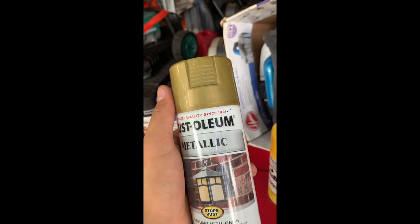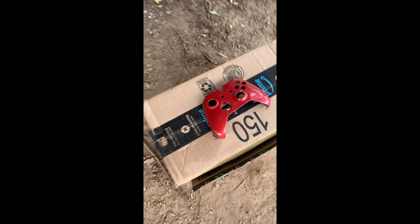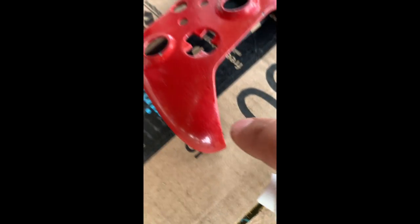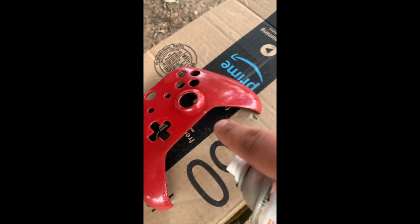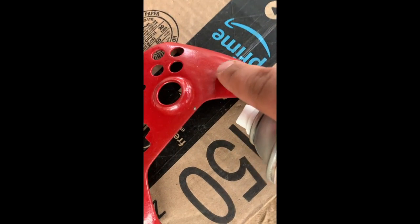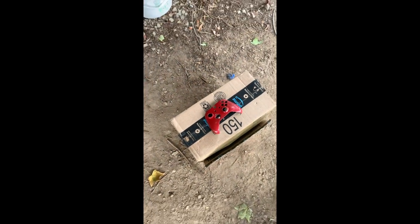We might try gold — I'm gonna see how this can sprays since it's been a while since I used it. What we've got to start things off is a can of filler primer, and this should help fill in some of those nasty divots. There's a little bubble down here that's pretty much smoothed out from sandpaper. You can see all the pitting and eggshell texture over here — we'll do our best. It's not gonna be perfect, but it will help.